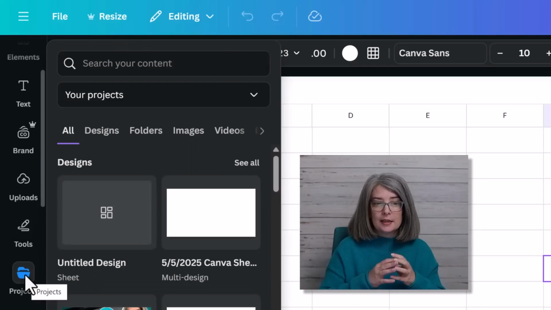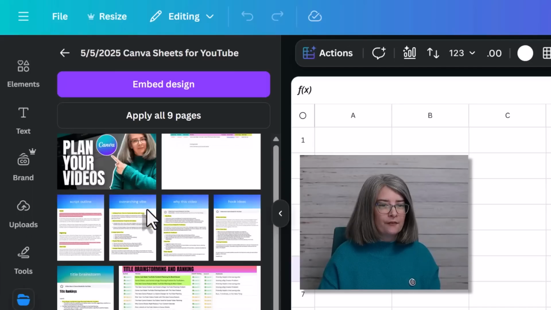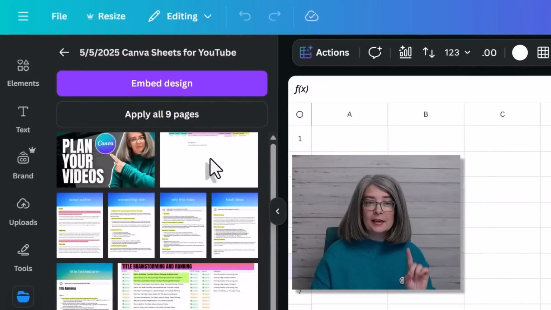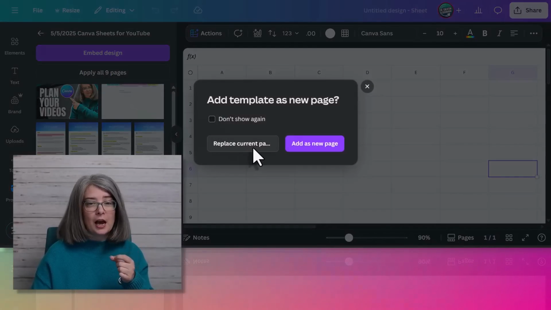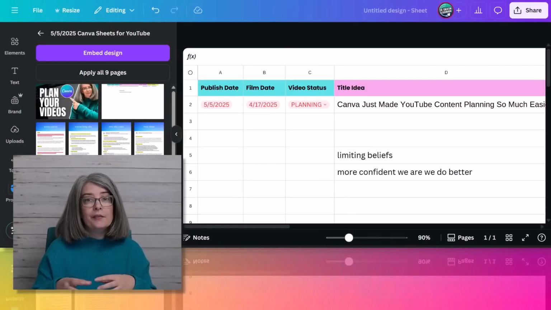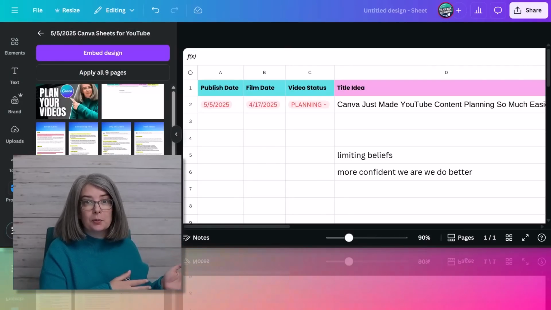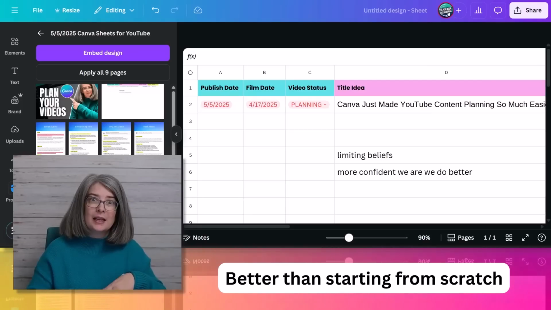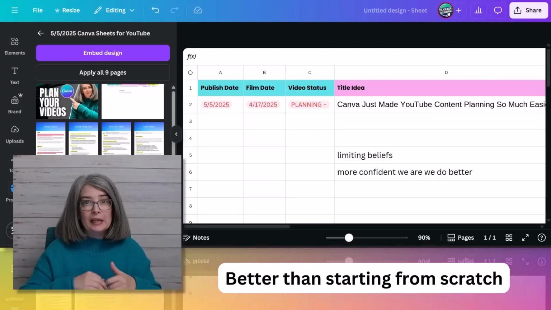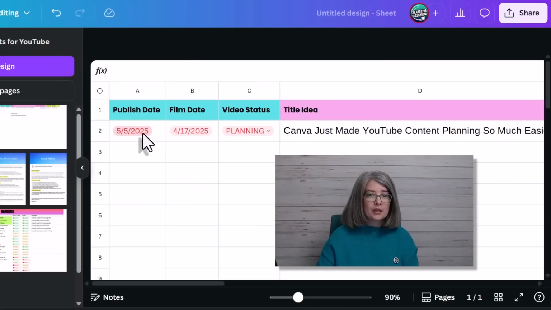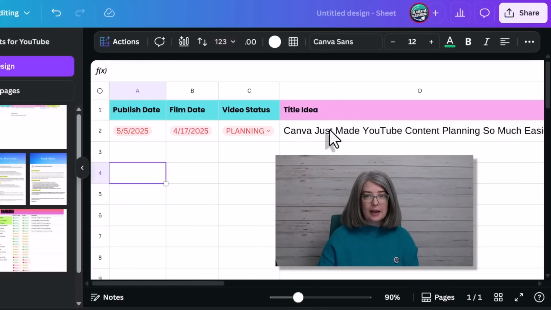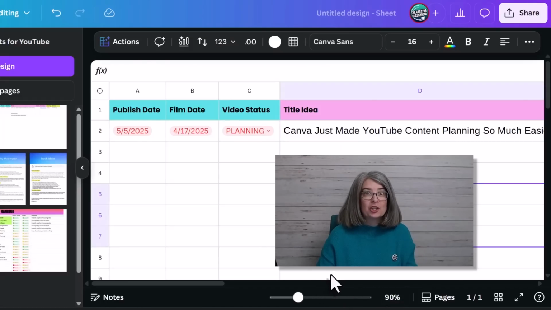Here's projects, and I find projects really helpful. If I find a project and I find a spreadsheet that I know that I like the style of, then I can get that spreadsheet from an old project and then just refill in the stuff. For this one, I could change the date, I could change the title, but everything's formatted the way I want to, and I don't have to build it from scratch.